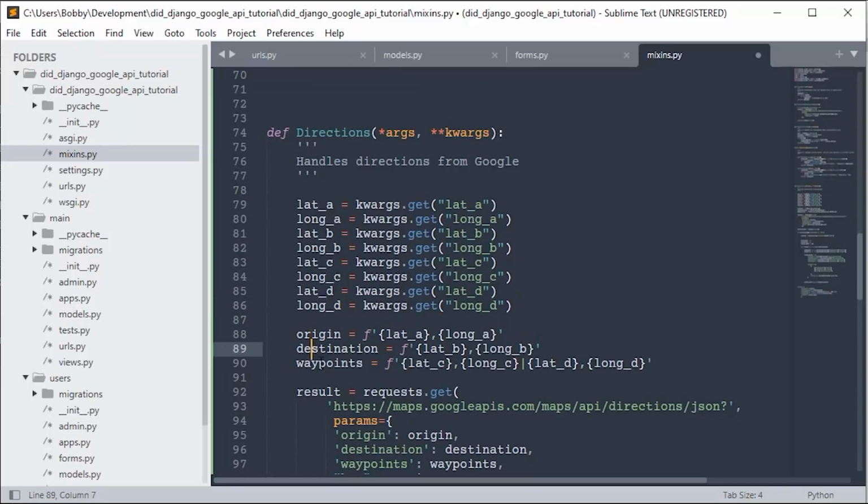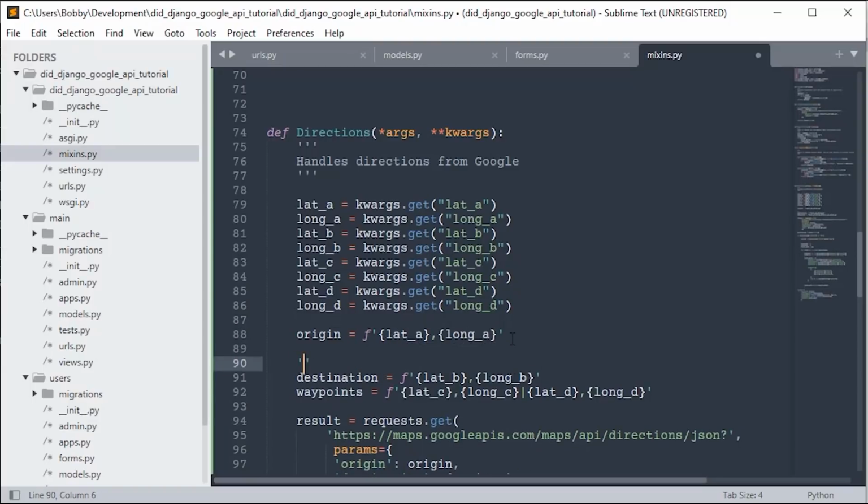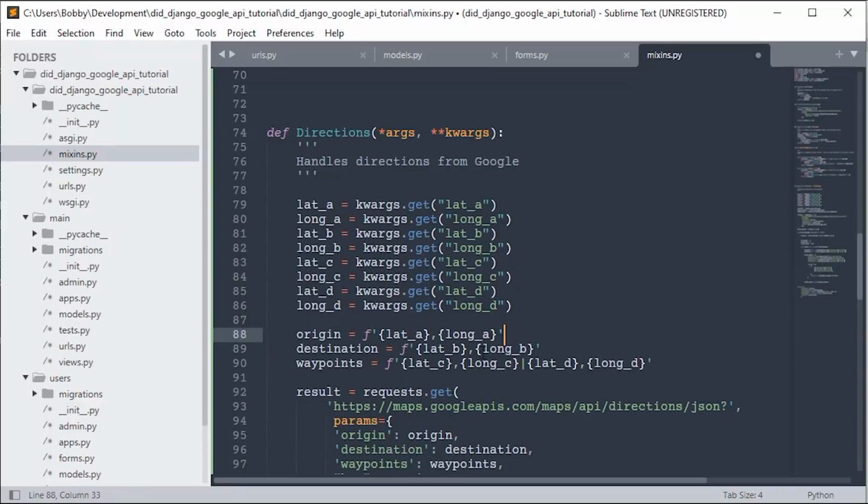And these 3 variables are using f-strings to create strings from these variables here. So that origin will look something like 57.1, 74.6, yeah, that would be the string for origin. Okay, same with destination, but with waypoints you can see we're connecting with a bar.